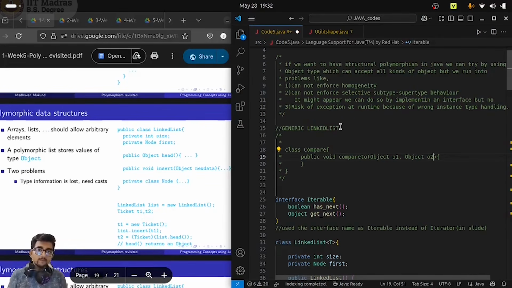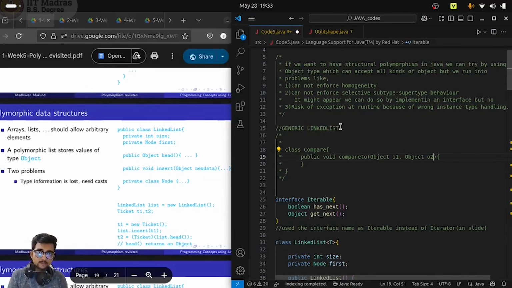So that's where we run into trouble. If we keep both compareTo parameters as object type, then since it will accept any two instances, it will accept a car as one and, for object 2, a helicopter or something else. Then it will start working on it, and according to the implementation of the compareTo method, we will most probably run into some error because we are trying to compare two completely different things. So the use of object type in such a scenario does not restrict us from comparing unrelated class types.